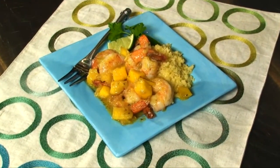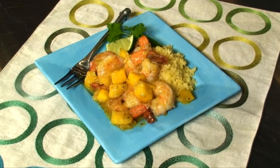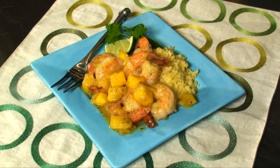So here you go, our mango mojo shrimp. Serve it with lettuce greens or whole wheat couscous. The exotic spices and citrus highlight the rich bite of the unripe Keitt.